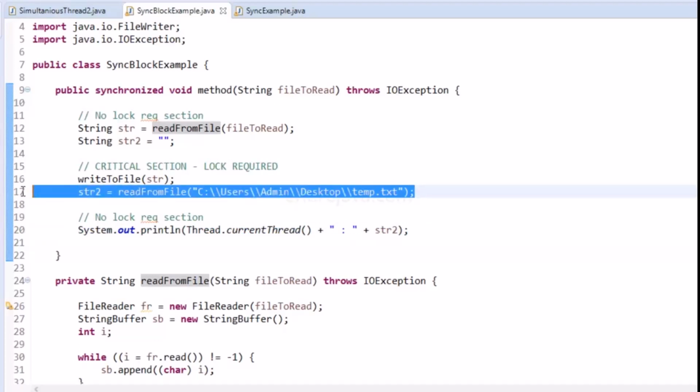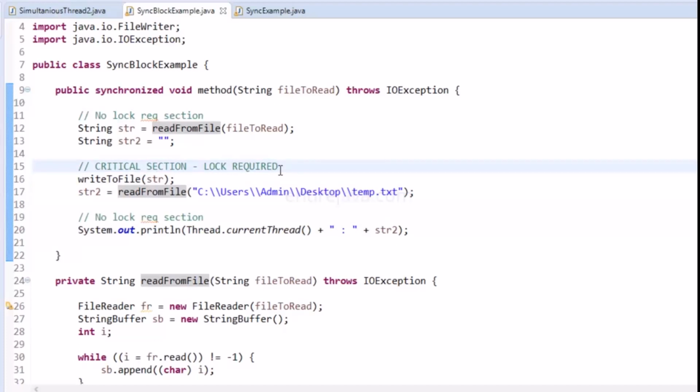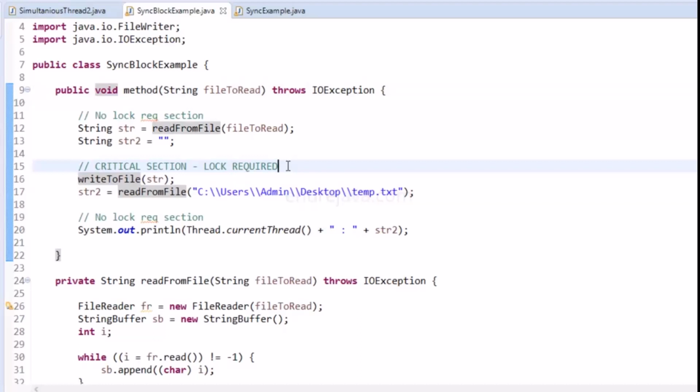But these two sections I feel are critical, and we don't want threads to write to the same file simultaneously. Now what we can do is get rid of the synchronized keyword in here and only make this section synchronized. How do we do that?